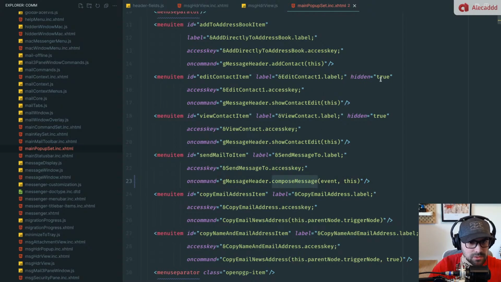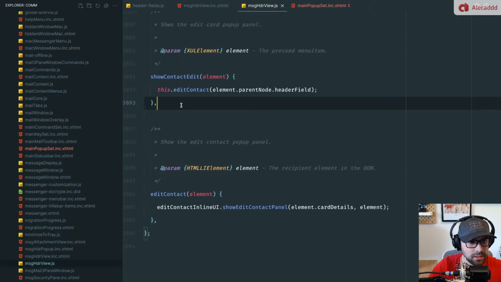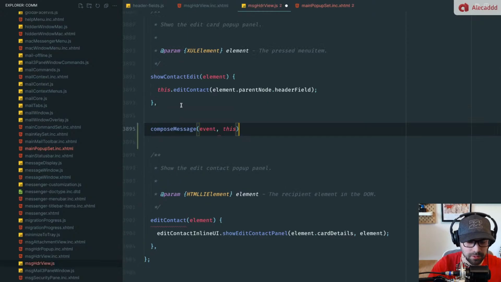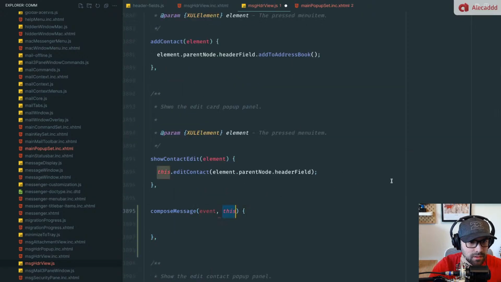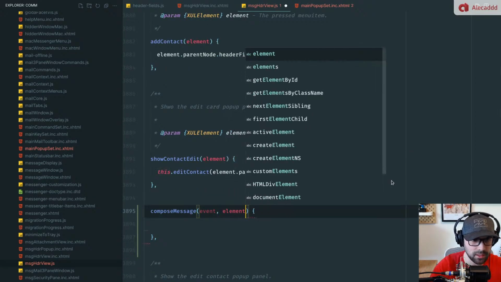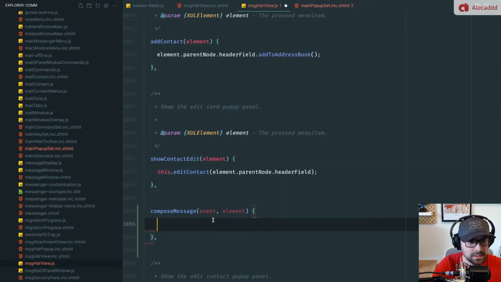So I'm gonna use the compose, show contact, show edit contact, boom, compose. This, not this, but this is gonna be the element.